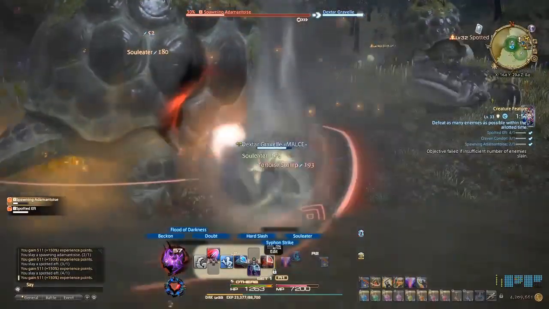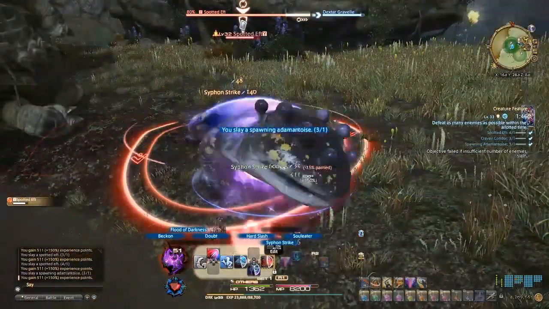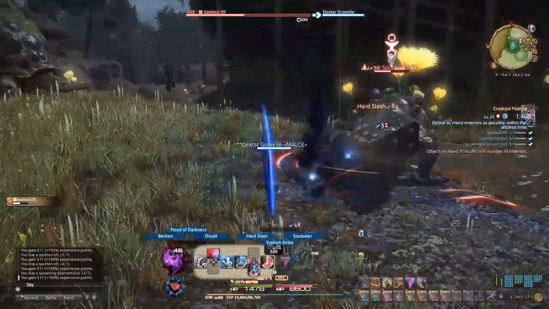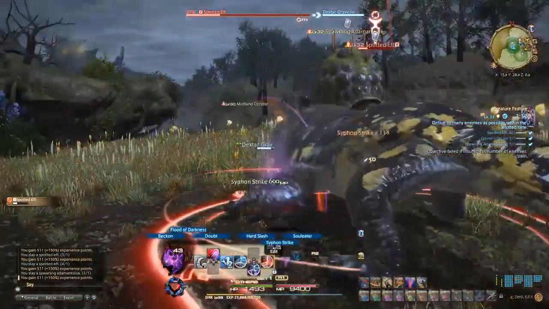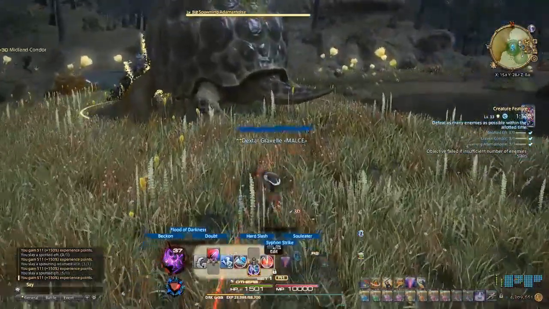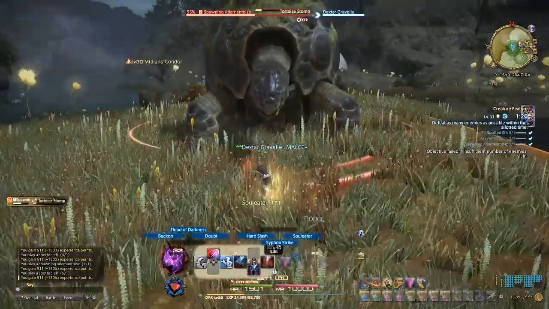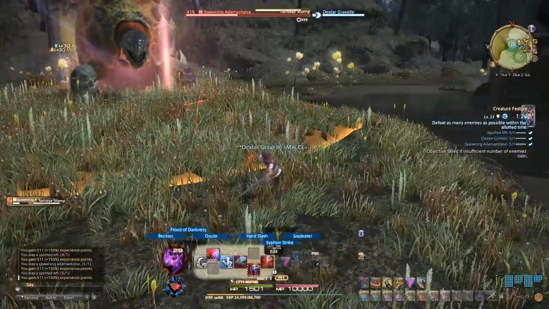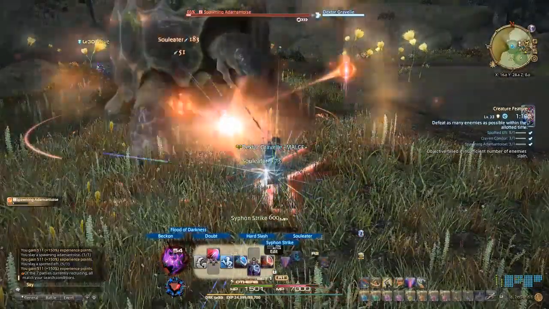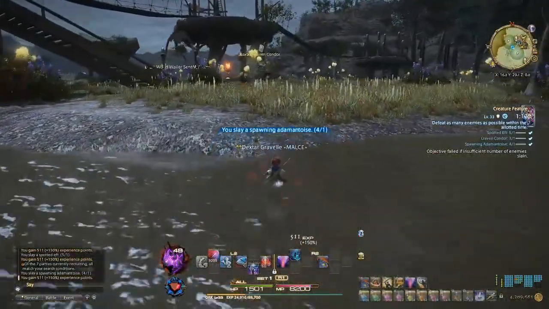That's a lot of damage. Oh, nowhere near as much damage as I thought it would be. Still works okay, though. Aha, another adamantoise. Now it's your turn. Hello, big guy. Oh, no, you don't. And then another one back over here. We got another Craven Condor.